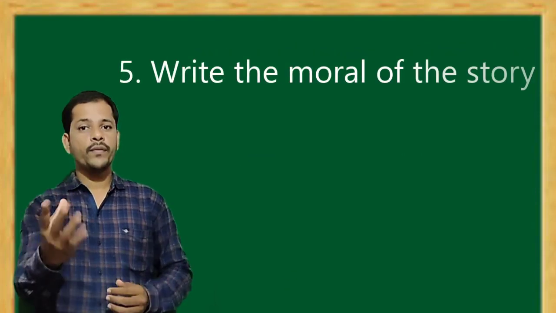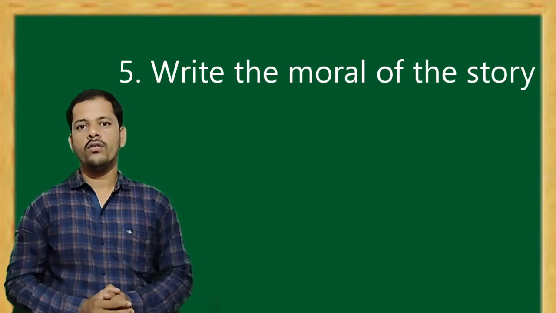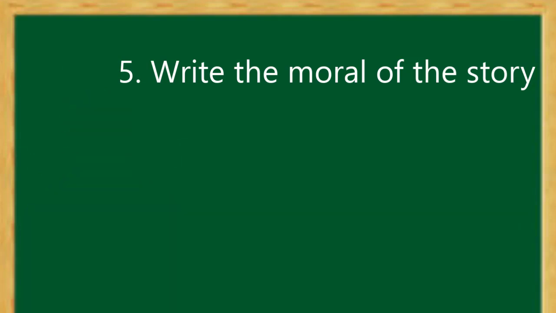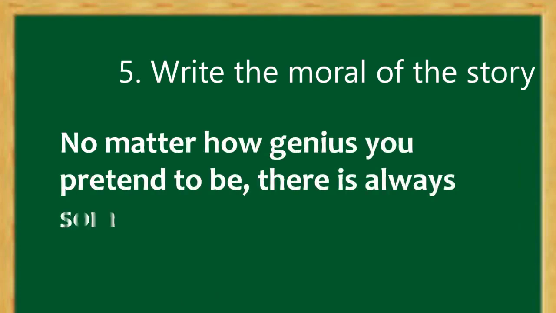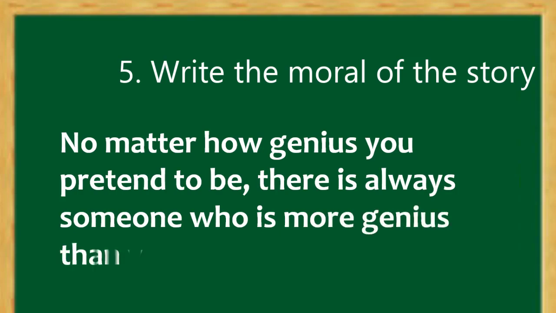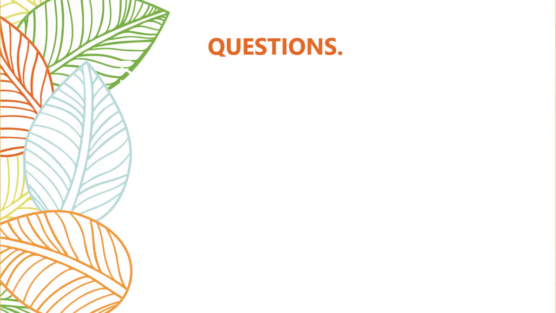And our fifth question was, write the moral of the story. The moral of the story is, no matter how genius you pretend to be, there is always someone who is more genius than you despite his position. It means position doesn't matter. Anyone can be more genius than you. So this is the moral of the story. So never underestimate anyone.